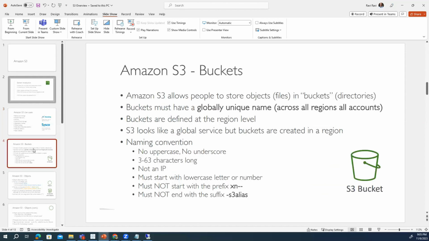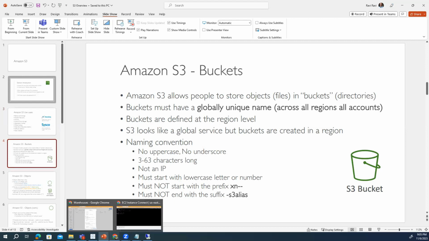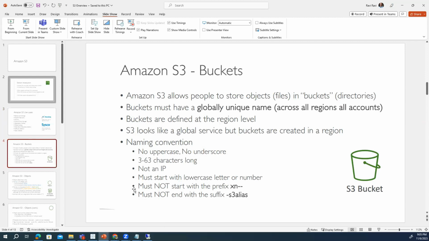We'll see the theory again, but I want to jump into the practical so that we'll start creating an S3 bucket. By this Friday, I want to make sure that everybody is comfortable creating an EC2 machine, working with the EC2 machine, creating an S3 bucket and working with it, creating an RDS, relational database service, and working with it, and then a bit of networking also this week. That is the target. I hope you guys are following.